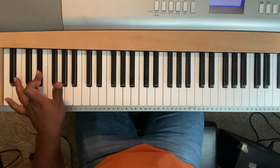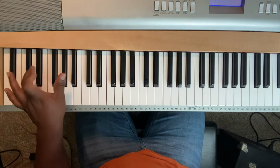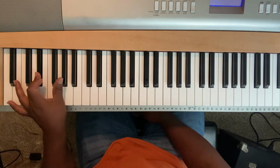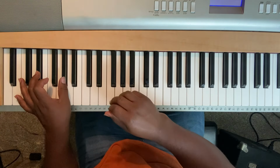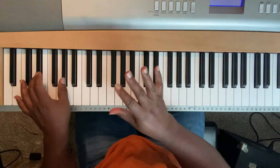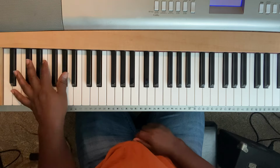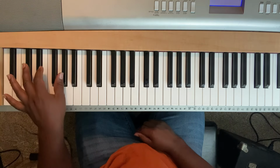But another thing that they do, and I know I said I wasn't going to try to give you a whole bunch of options, but for this bass line, I kind of need to. Instead of just going straight to the 5, trouble in my way, trouble in my way. So I'm still going from the 1 to the 5, but I'm adding a note in there before I get to the 5, which is the 6. So right before you get to the 5, because you got this space right here, space, space, space, space. Since you got all that wiggle room, you can go to the 6 to fill up that space. So instead of 1 space, 5 space, 1 space, 5, and more space, you can go 1, 6, 5, 6, 1, 6, 5, 6, 1.